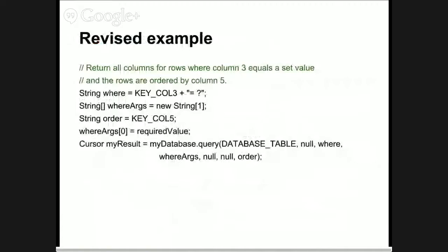Okay, so a good example is like this. The where clause is key column 3, so the name of the third column, plus equals question mark. So essentially the good way to write this would be to say this only, and then you can give the parameters of the query later. This seems silly, but to this day, it is one of the main causes of vulnerability of websites. The passwords and login details of people in the PlayStation network were gotten via an attack of this kind.